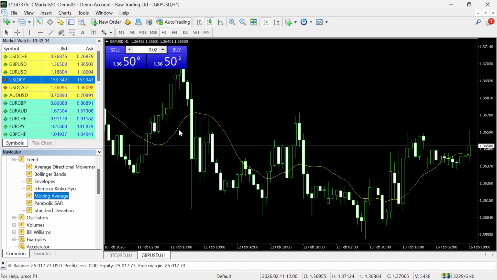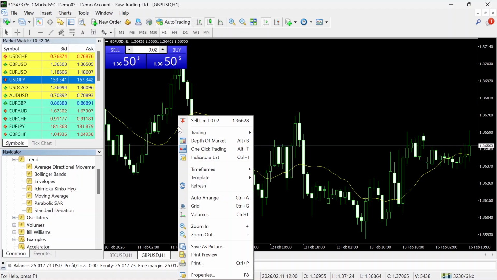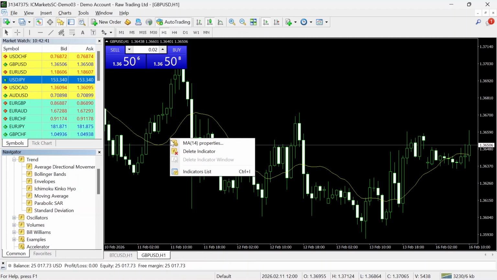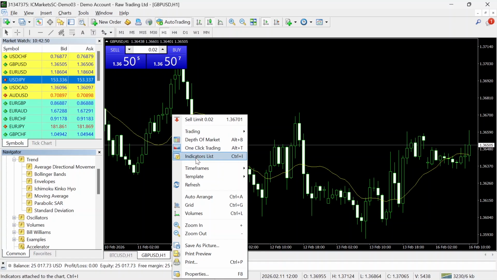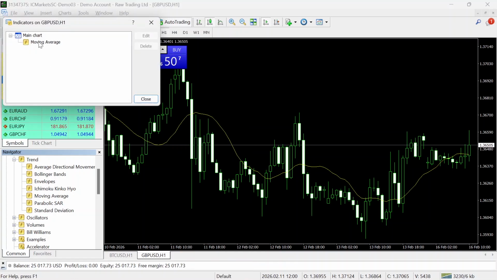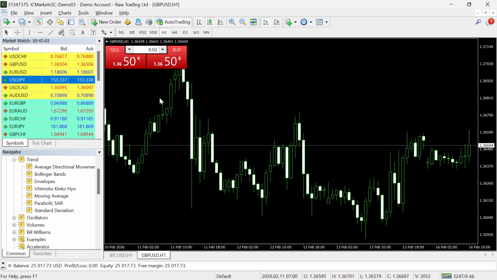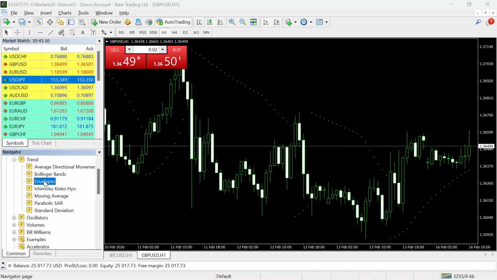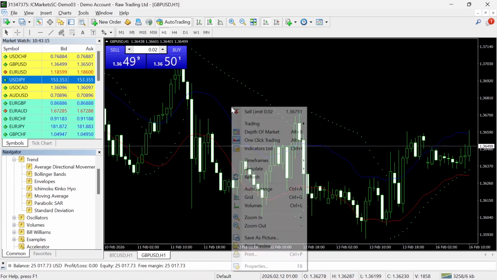In the case where you want to remove it, you can right click on that particular indicator, and you have the option to delete the indicator. And in the case where you are not able to right click properly, you can easily go to Indicator List, a new pop-up will come up, then you select that indicator, then you click on delete. That's that on how to add and remove an indicator on the chart. You can have more than one indicator. This is another indicator. You can have another one. So that's that on how to add an indicator. Let me quickly remove all of this.